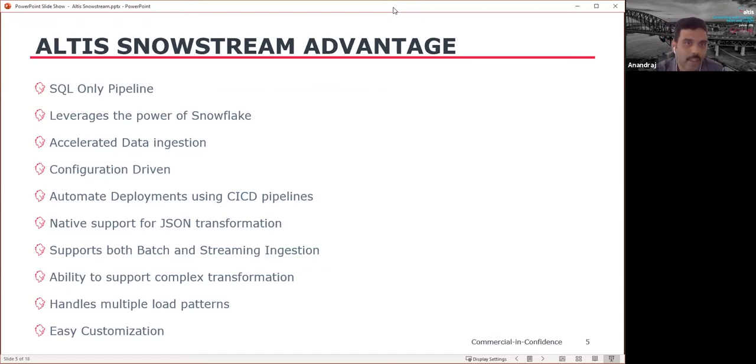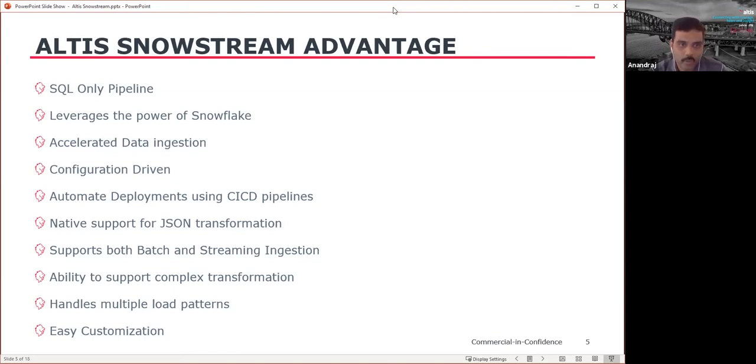It accelerates data ingestion because it is config driven. For a simple data ingestion where you are mapping one attribute to another, with not much transformation, say you have a single-level JSON document that has to be flattened into a table, you can set up just the configuration or the mapping table. The tool will take care of generating the code and ingesting the data. You don't have to write any further SQL or transformation.